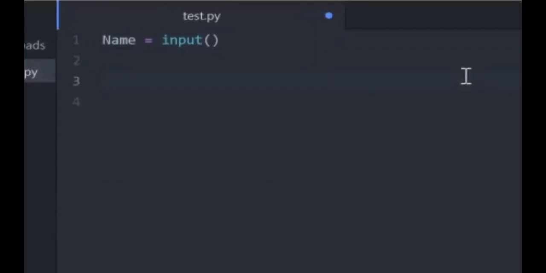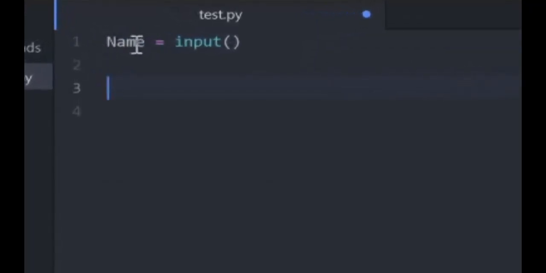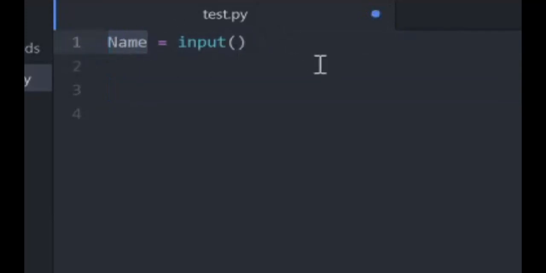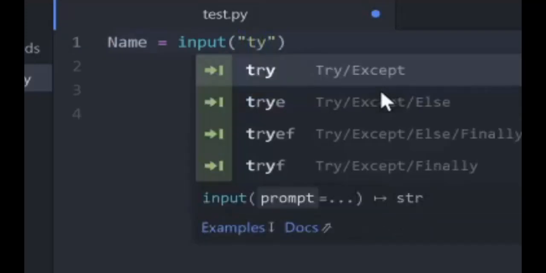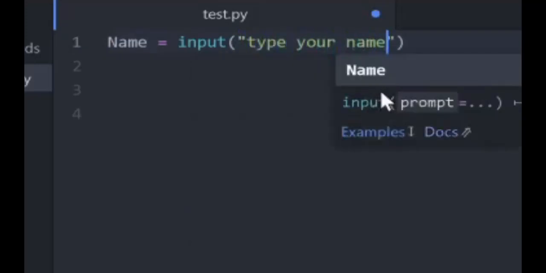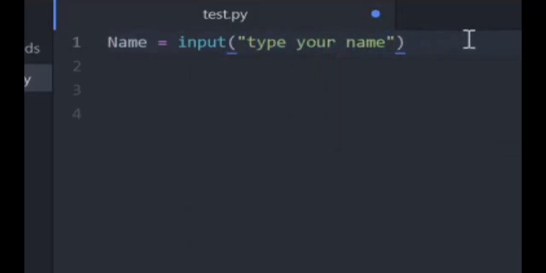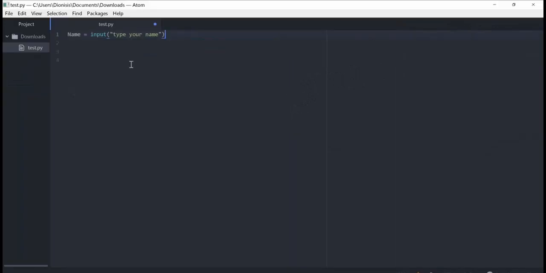Let's change the variable to name, and let's print type your name. So if I now press F5, you can see that we get type your name, but we can write something. Okay, so that's really cool.